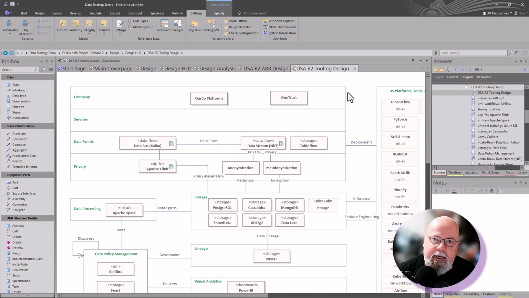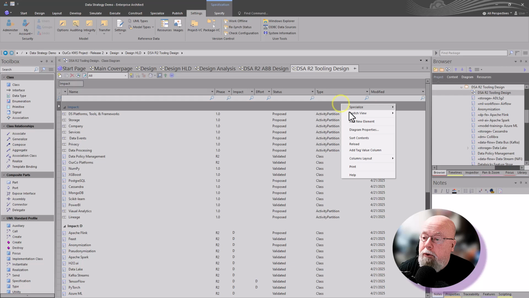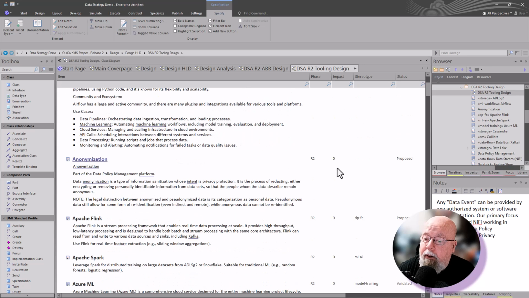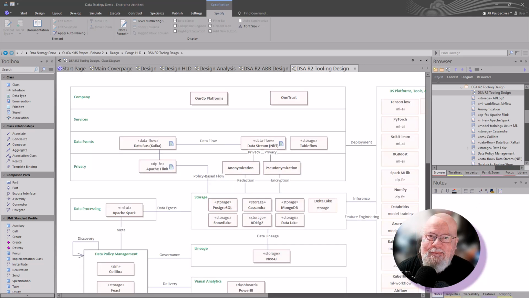But design, you want to get to as quickly as possible. Don't wait until you're done with solution and have it approved. Get back in here, and this allows you to slice and dice your views. From list views, we can switch view to specification view, and we can look at phase and impact here as we're going through, as we start to add in our design notes for our architecture. So that's going to do it for this episode.